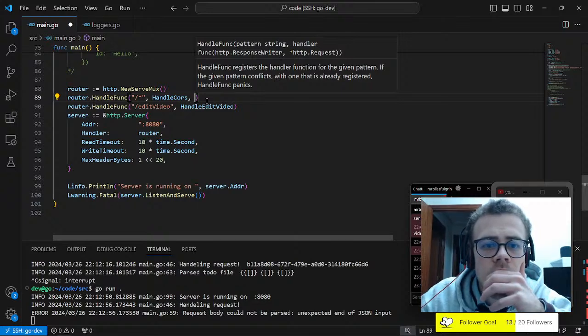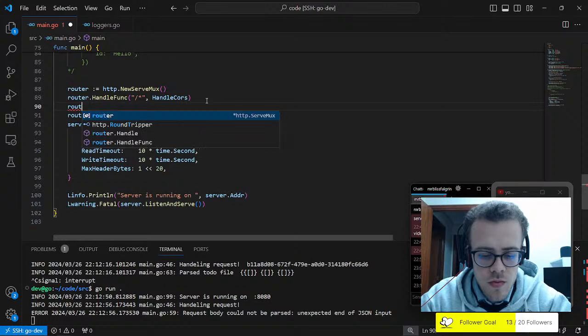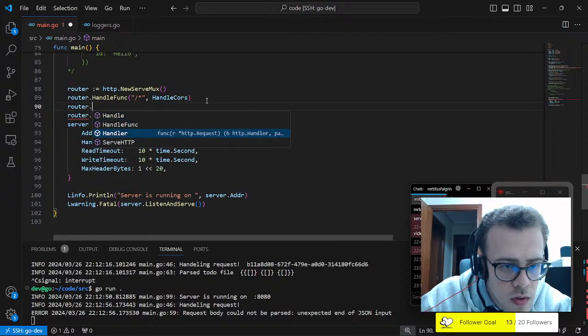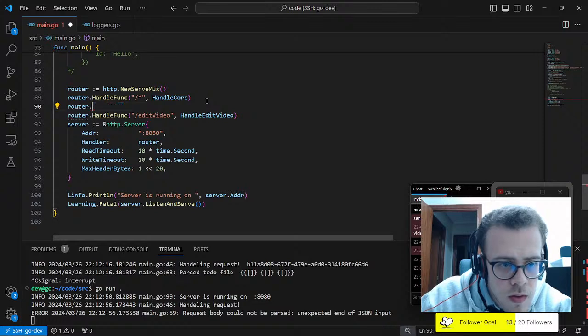Handle func, string handler, and that's about it. Router dot request, router dot router dot.